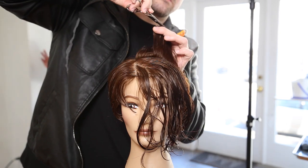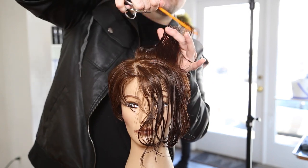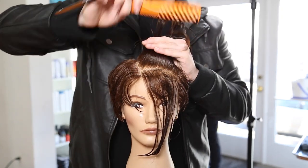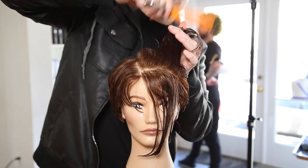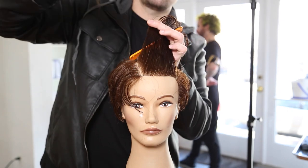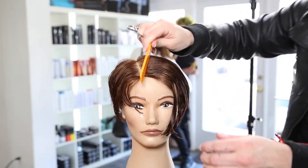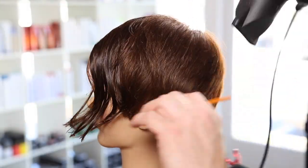Working on top of my fingers, my finger angle follows the head shape in the back — it'll leave a slightly longer point toward the parting, which I like. Having a little bit of a heavier shift at the parting makes it more versatile and allows it to lay a little heavier. Sometimes people layer that too much and it just looks too spiky — so that finishes out the front of the haircut.